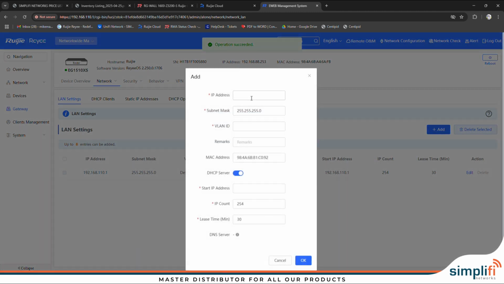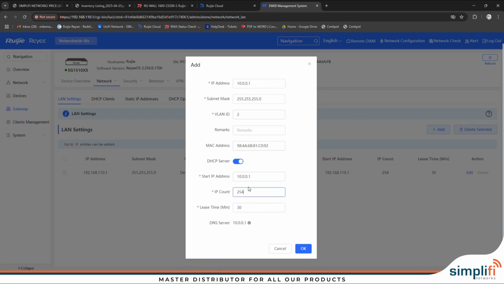Now I can actually create a different interface. So I can say this is 10.0.0.1. I say this is VLAN 2. DHCP server. All right.